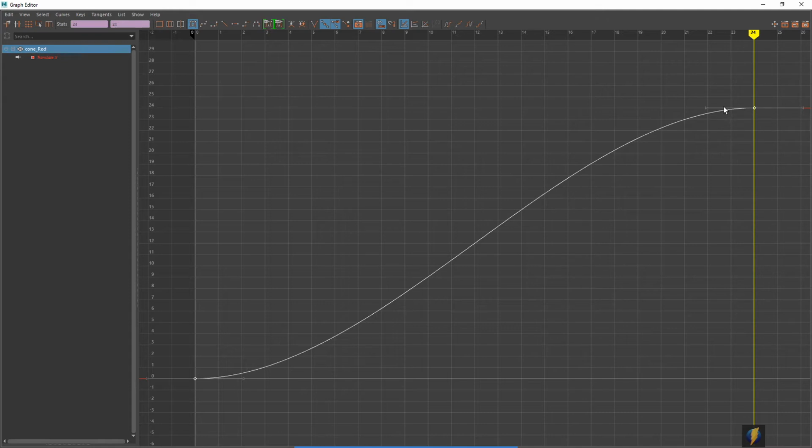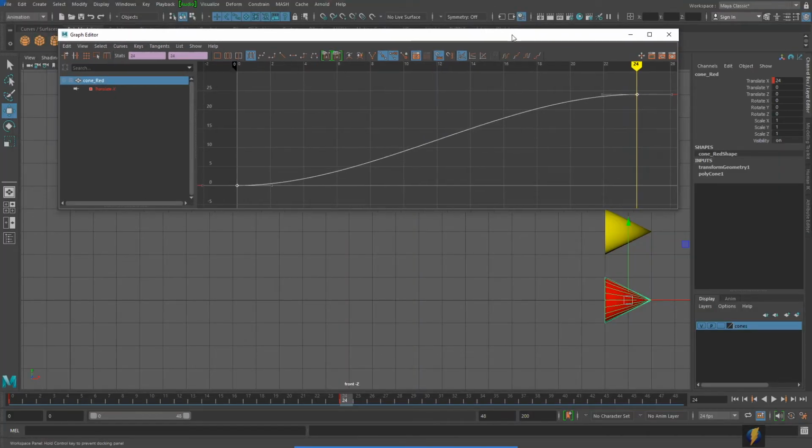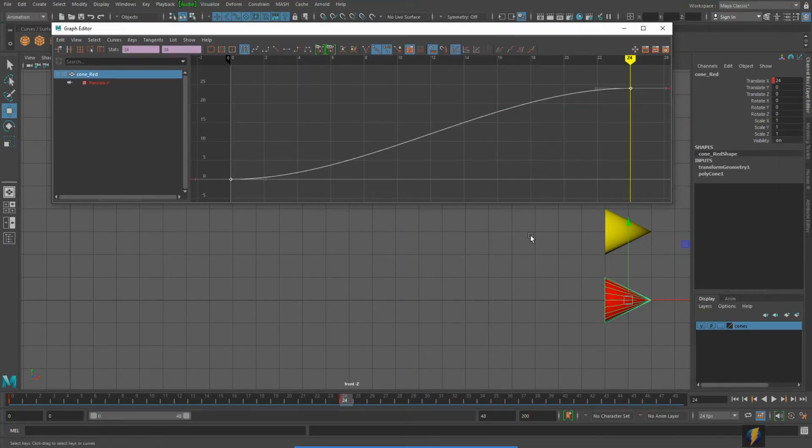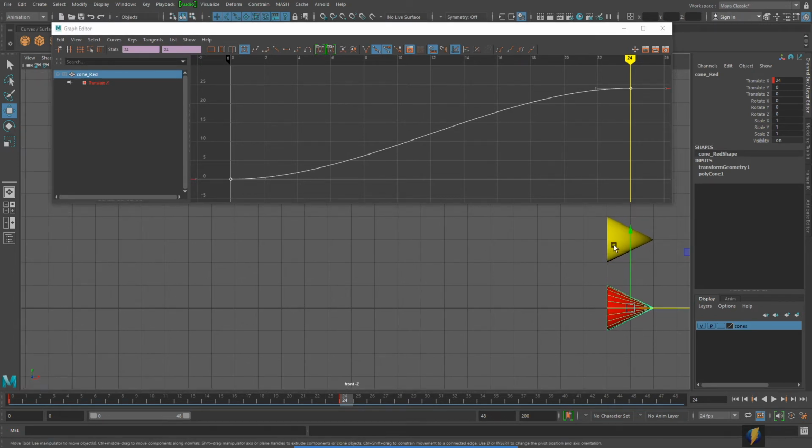Let's compare this to one of the other cones. So I will minimize my graph editor here, and let's compare it to this yellow cone. I'll select the yellow cone.